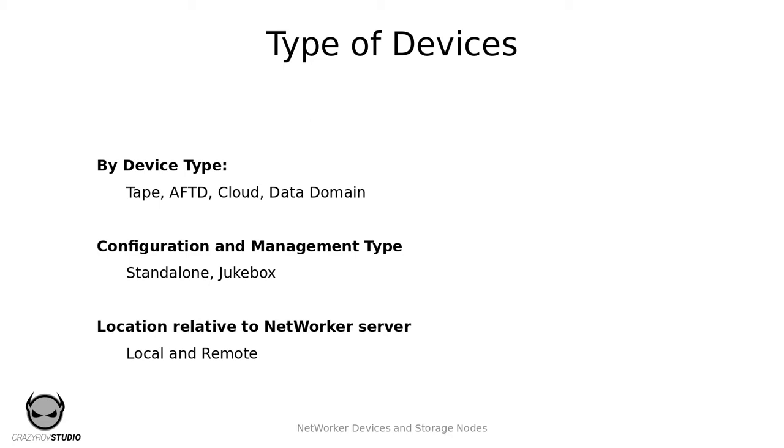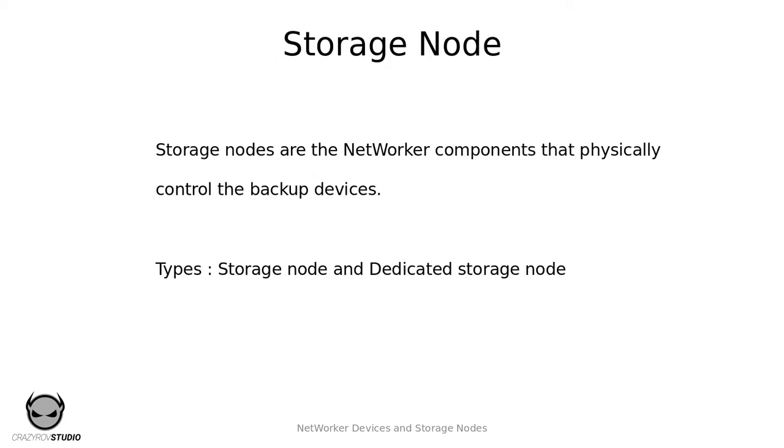So let's see what a storage node is. A storage node is a NetWorker component that is used to physically control backup devices. I think in the earlier slides, where we were talking about the building blocks of NetWorker, we came across this term storage node. And a storage node in generic terms is also called a media server. So a media server is used to control devices. These devices can be tape drives, tape libraries, Data Domain devices, AFTDs, FTDs, and or CloudBoost devices.